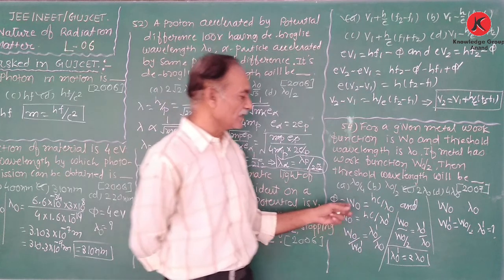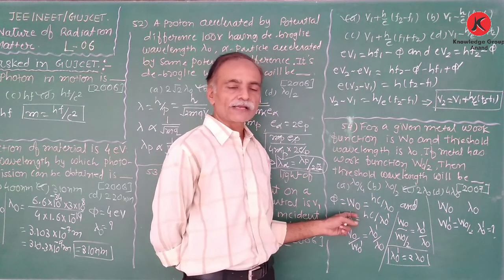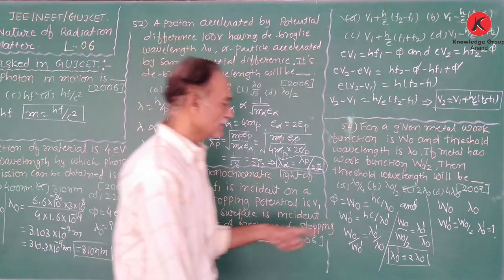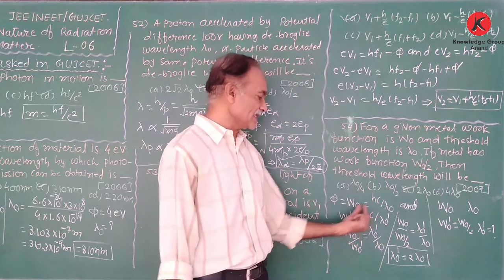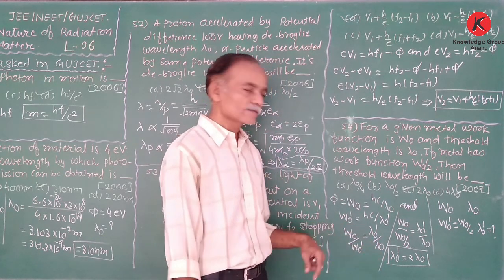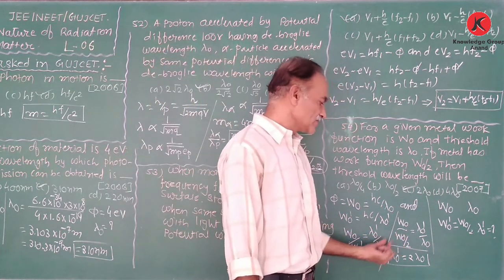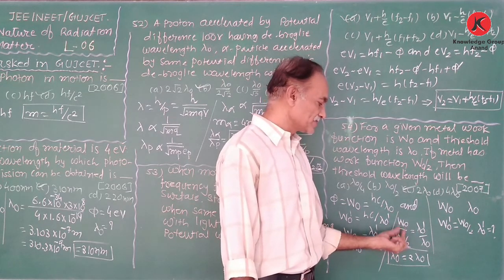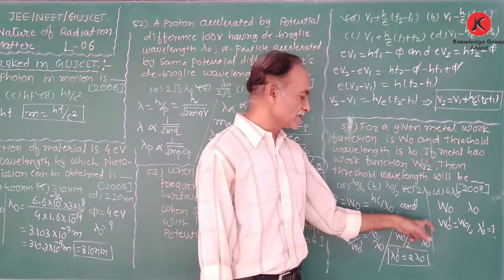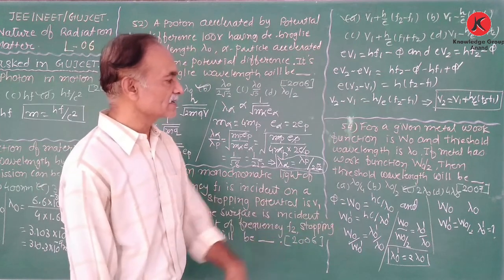Here, we are using the concept of the work function phi is equal to hc upon lambda 0. Here the work function initially given is W0. Now, the new work function is W0 dash, at that time what should be the threshold wavelength? Therefore, W0 dash is equal to hc upon lambda 0 dash. Taking the ratio of these two, W0 upon W0 dash is equal to lambda 0 dash upon lambda 0. But W0 dash is given as W0 by 2. Therefore, W0 upon W0 by 2 is equal to lambda 0 dash upon lambda 0. Therefore, lambda 0 dash upon lambda 0 is equal to 2, and hence the new threshold wavelength lambda 0 dash is equal to 2 lambda 0.